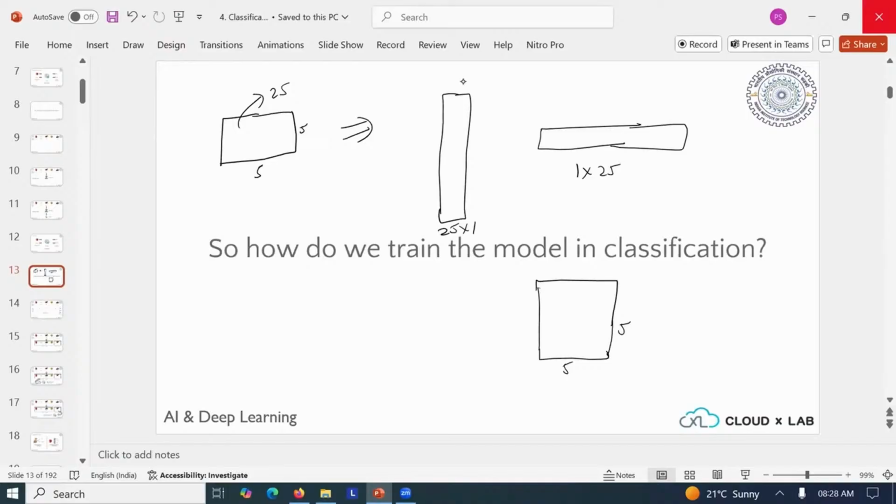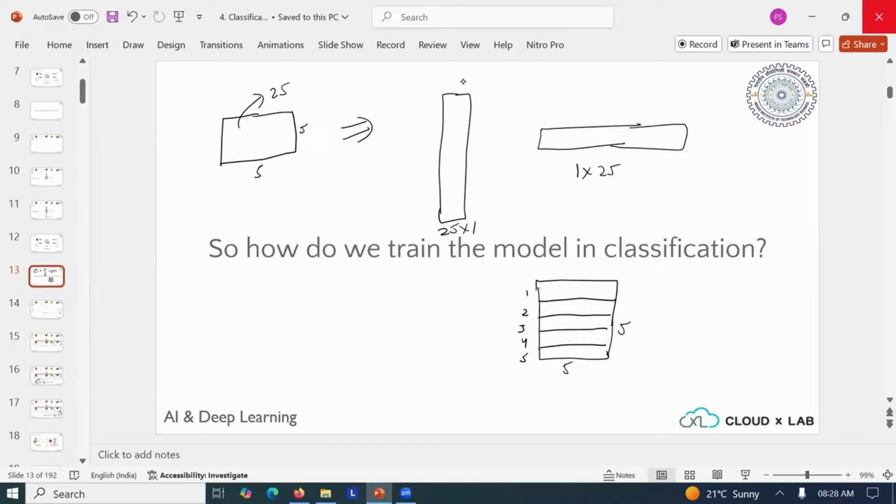So let's say you are flattening this image into a row vector. There will be 5 rows: first row, second row, third row, fourth row, and fifth row.